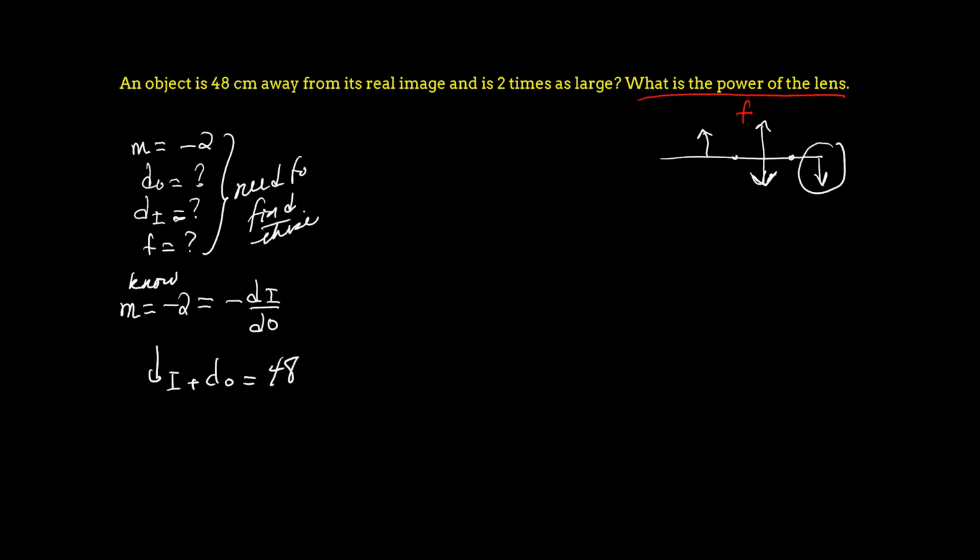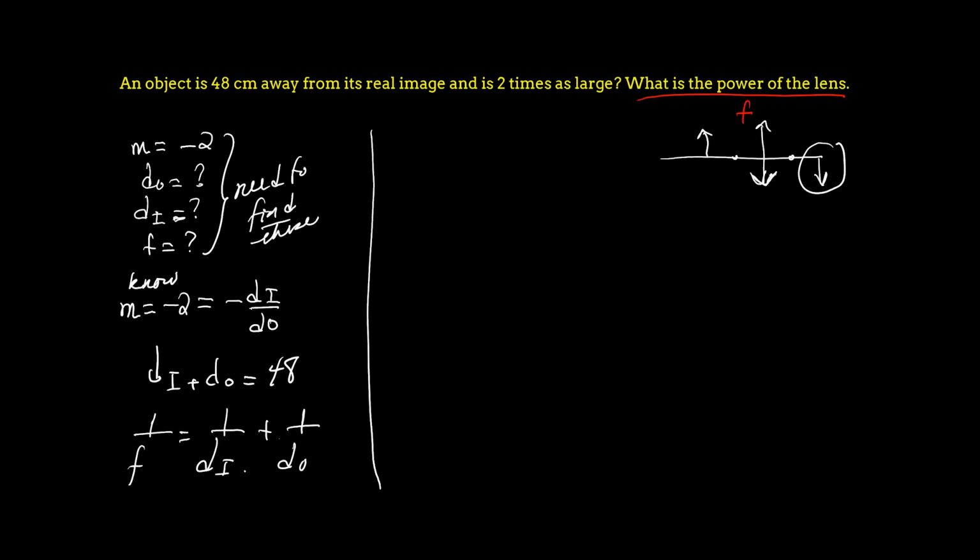So let's see if from this information given, we can solve this equation, because we only have one equation to solve for F, right? And this equation has all unknowns in it. We don't know DI, we don't know DO, we don't know F. And we're trying to find F. So we need DI and DO. So let's see how we can find these two.